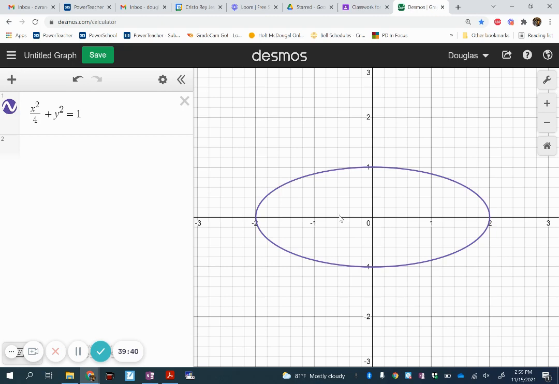The reason it looks like this, we call this a horizontal ellipse, is because you'll notice the denominator underneath x squared is 4, and the denominator underneath y squared is 1. It's not there. So that means we're going up and down 1 unit, and we're going left and right the square root of this denominator, which is 2. So that's why we're going to -2 to +2. Anyway, you don't really need to know a ton about this, but that hopefully should help you a little bit in terms of when I draw this sketch.